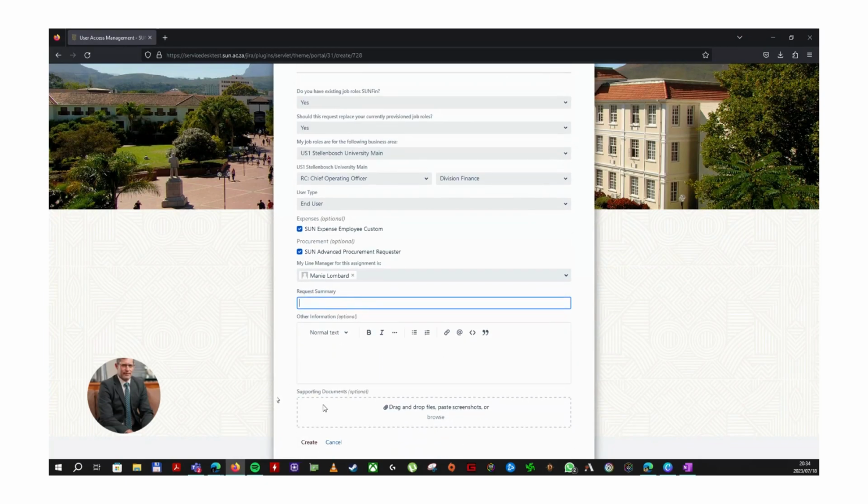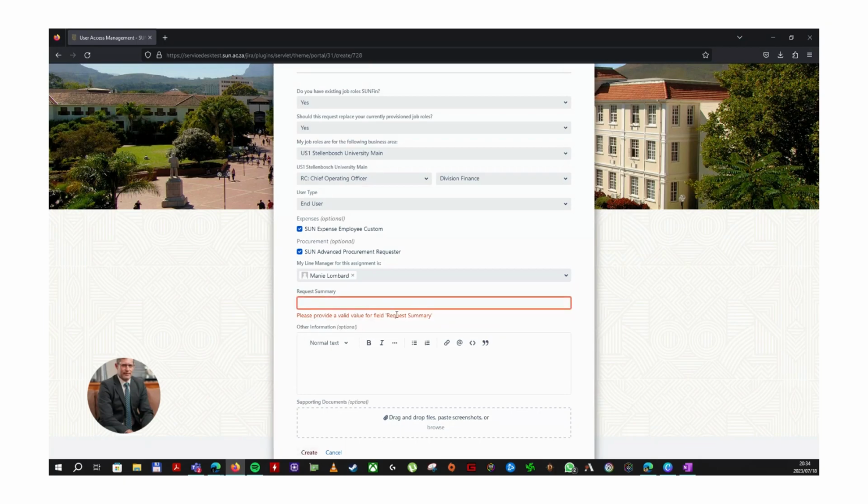Any other information or screenshots that may be of relevance. For the most part, it shouldn't be relevant for this type of query, but we're keeping it there just in case it is required. The mandatory fields on these forms will highlight themselves automatically and will provide an error stating that you need to provide the relevant value for a field.